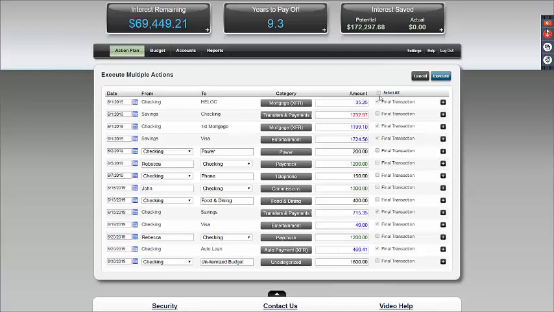Now, this is very important that you select final transaction. So let me just grab one of these. Let's use food and dining, okay? So what I'm going to do is select all of these as the final transaction, but I'm going to take the food and dining and say as of this time, we've only spent $275 out of our $400 budget, and we're not going to say that's the final transaction. The reason we're not is we still have $125 in that budget that we can use, and I want to show you why you select final transaction to remove them from the action plan, and the ones you don't to keep them on the action plan.